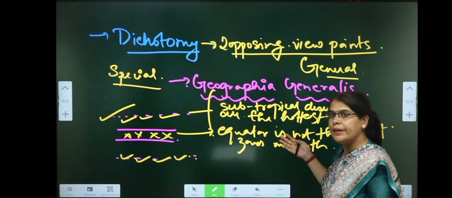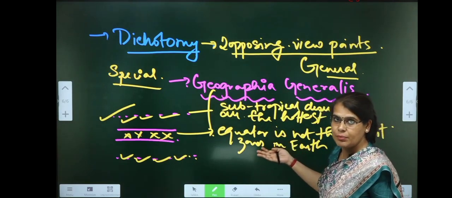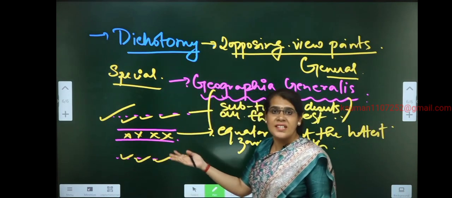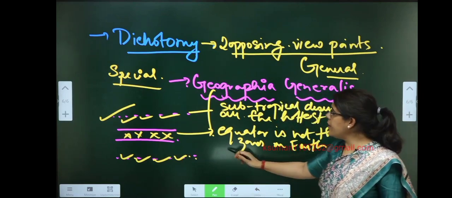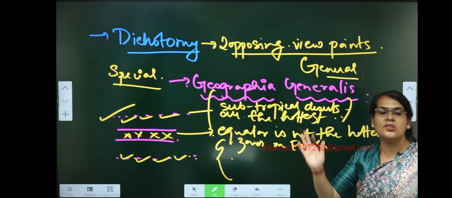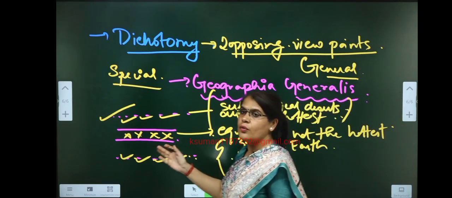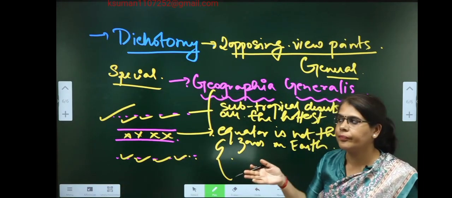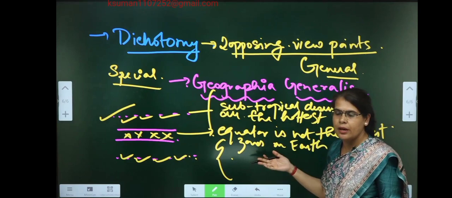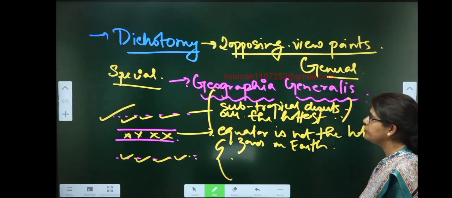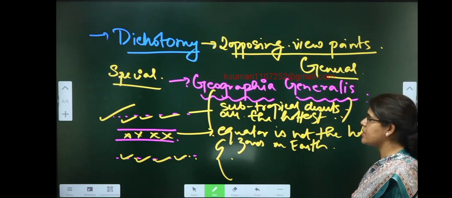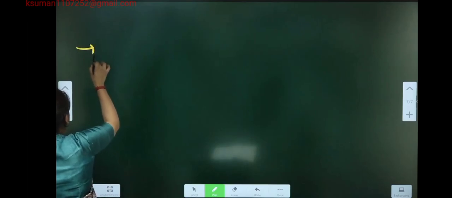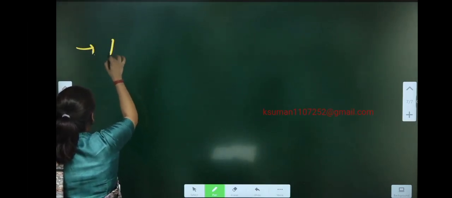So this idea stands negated, isn't it? Earlier, up to the time period of the Greeks, what we were studying was the ecumene and non-ecumene. Now that stands negated. So write down in bracket, this is not in accordance with the idea of the climatic zonation that was being provided by the Greeks. I hope this is clear to you.